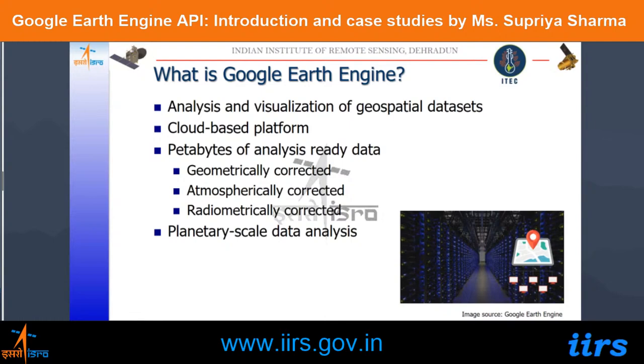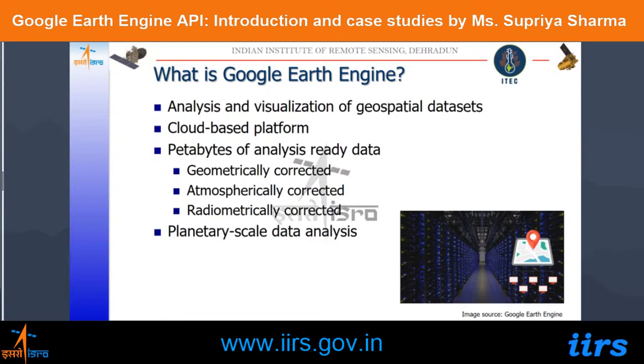You have to use the API provided by Google Earth Engine, and the servers will perform your calculation for you and send you back the result. This is like having a supercomputer at your own desktop. You can use the power of the different servers present over the Google data centers, and access their power by sitting at your very own systems.